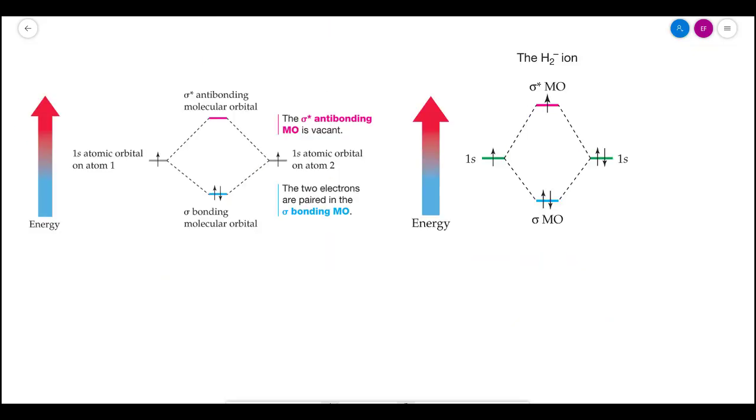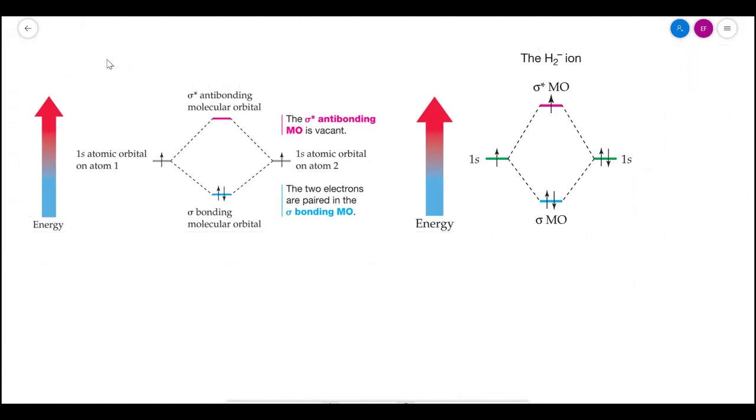Alright, so we clearly need to move to more advanced molecules. We always start with the simplest. On the left, I've just got a reiteration of what I just drew. This is the molecular orbital diagram for the simple H2 molecule. That's what we just drew, right? We've got the two bonding electrons here in the sigma bonding molecular orbital, and then we've got a vacant sigma star anti-bonding molecular orbital. This is the actual electronic configuration if we're using the molecular orbital bonding model.